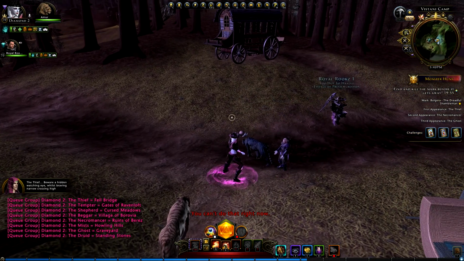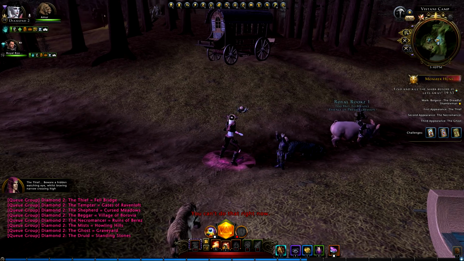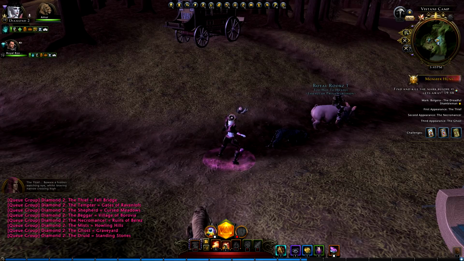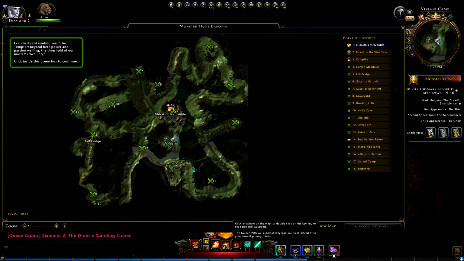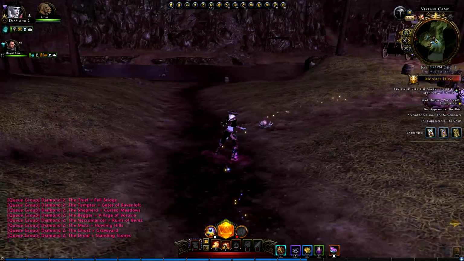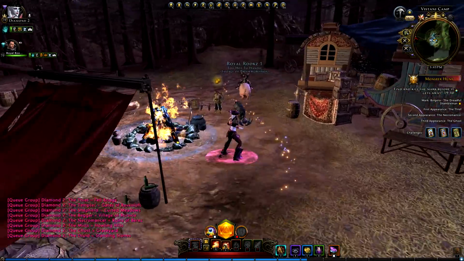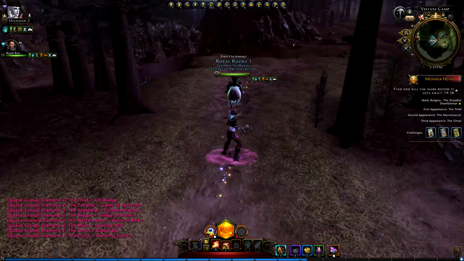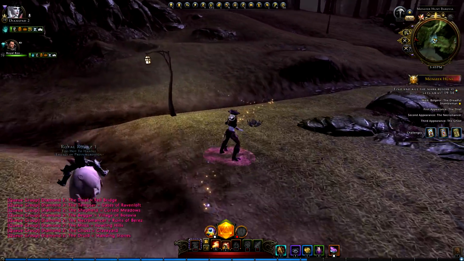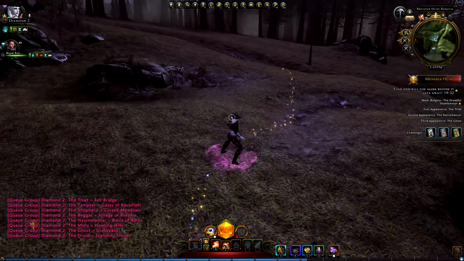As you can see, the first appearance is the thief, and you can see in my list right here, it's a fell bridge. So I'm searching for the fell bridge and it's right here. I mark it and move to the location. On the road again. Oh, wrong way.